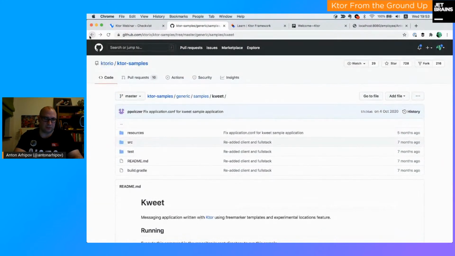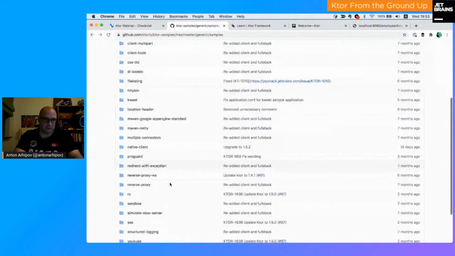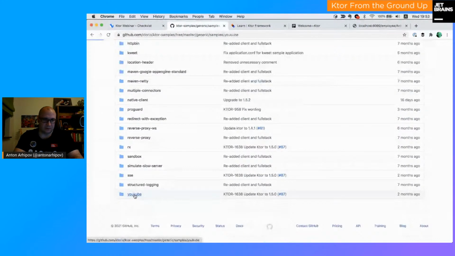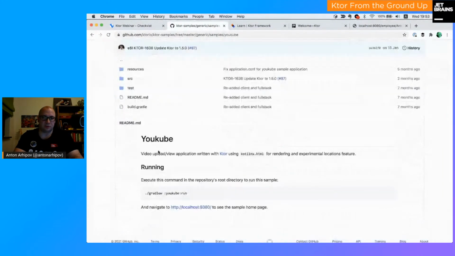And another one is ucube, an interesting example which implements uploading and viewing different video files from the specific location, and it uses the Locations API as far as I remember, and kotlinx.html. So those are two examples I give you as homework to take a look at. I will not go over them today because I see that our time is running out.